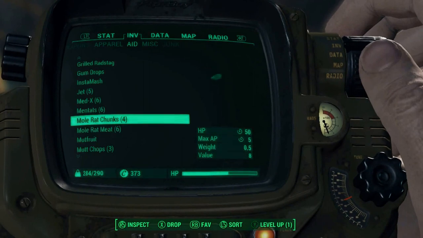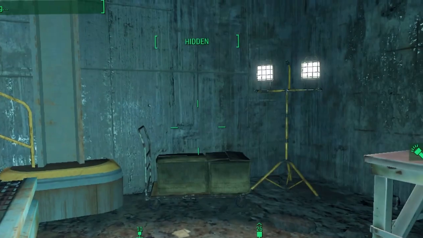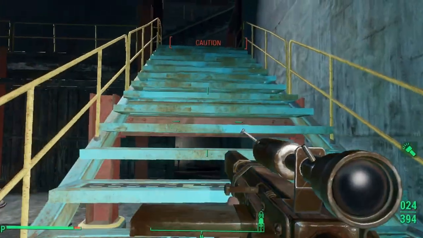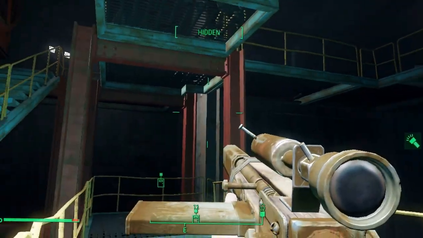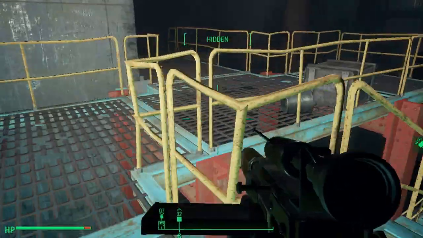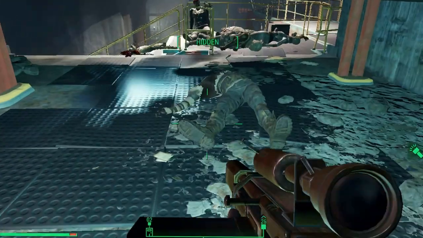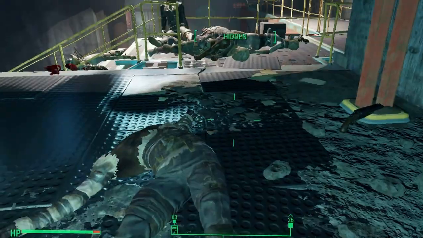So let's see here. My chops. Oh, come on, where are these guys? Are they up top again? Maybe. Okay. They're probably on the other side here. Let's do a quick peek through here. Stim pack. Okay.